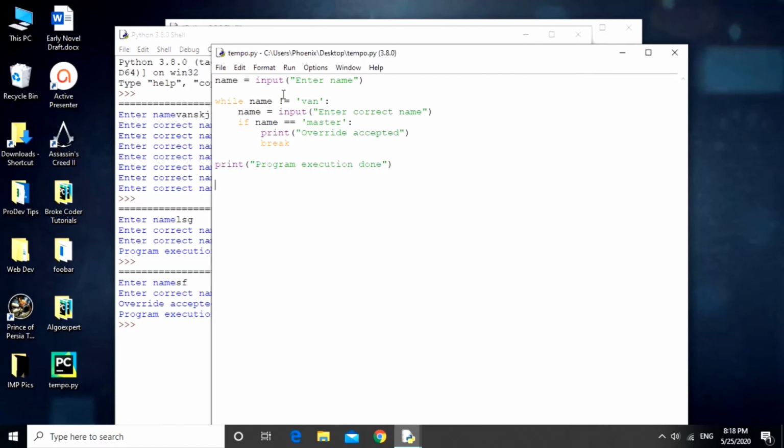Although the primary condition of the while loop was that as long as the name is not WAN, I should not break the loop, we specifically asked it to be broken if this condition was satisfied. So that's one way to use while loops in Python, and in conjunction with break statements, that's how you can use them. So with that, we'll end the tutorial a bit early, kind of.